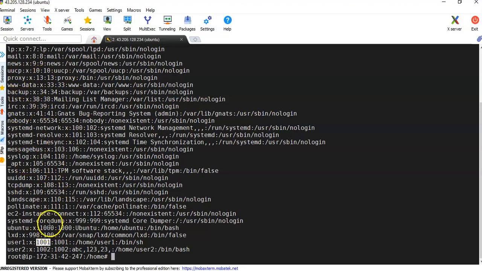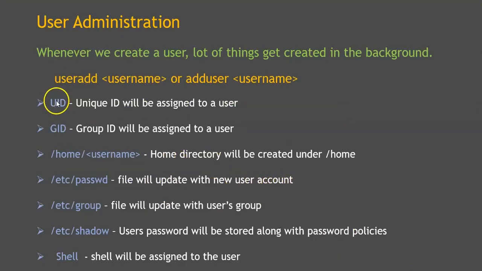By default in Ubuntu, the user account provided by this image is already allocated 1000, and previously you can see 998. These are system users which have reserved UIDs. So we verified UID, GID, home directory, and we verified them in the passwd file.